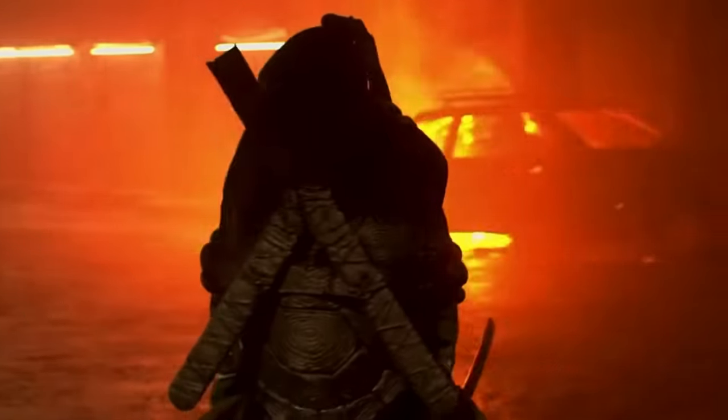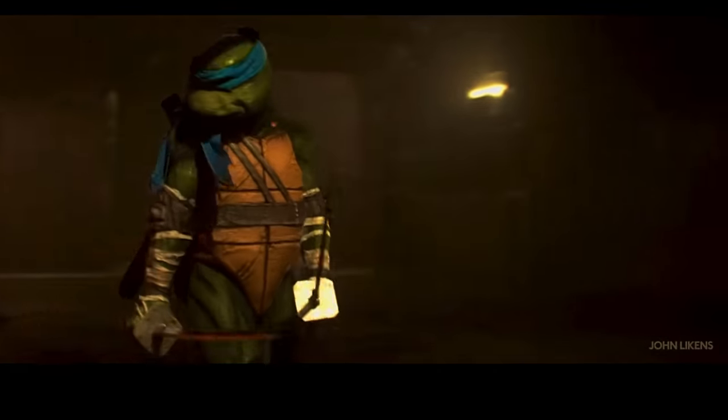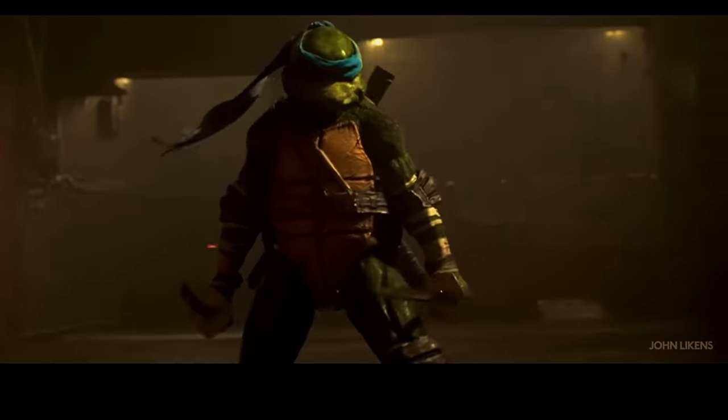This one of Leonardo, he seems to have stepped it up a little bit. There seems to be a lot more detail in the video. There's a lot more going on in the background. There's a car on fire in the background, which looks awesome because it's casting all these really cool shadows on Leonardo as he's getting ready to fight. And he's also managed to give Leonardo these kind of mannerisms like he did with Donatello as well, which really brings this CGI model to life, which, like I said before, I'm sure they are modeled on the NECA figures. And he's just done an awesome job at bringing it all together and making it work.